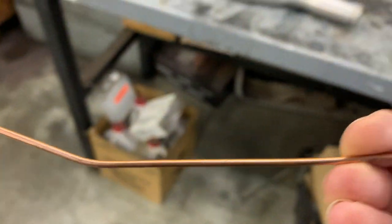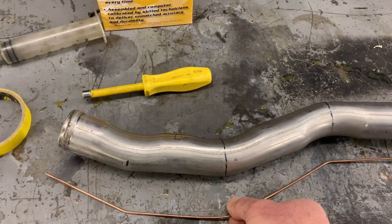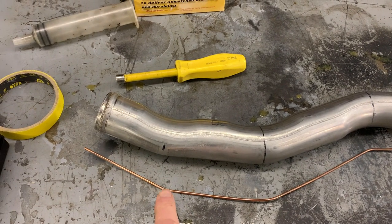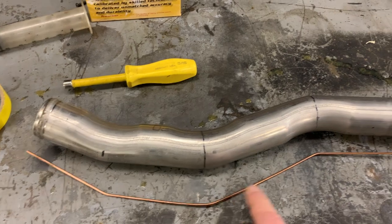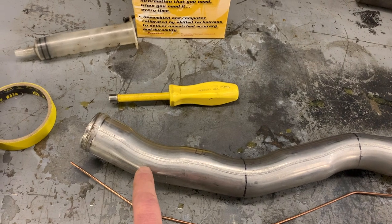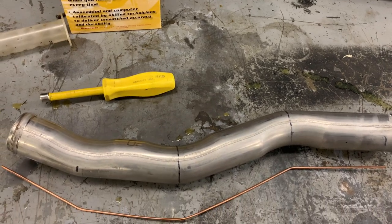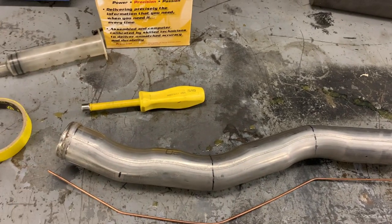Okay, so you bend it, and when you bend this, you want to make these bends as crisp and clean as possible, so that when you transfer it over to your pipe, the bends are easy to measure between them. So you want to measure from this bend to this bend, and then from this bend to this bend, and transfer that over to a piece of straight tubing. So you can see my Sharpie mark here, my Sharpie mark here, and my Sharpie mark there.